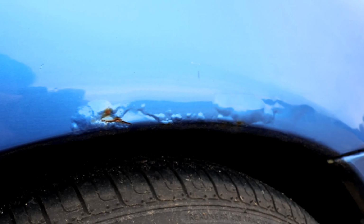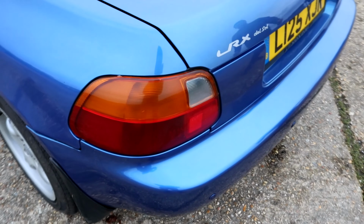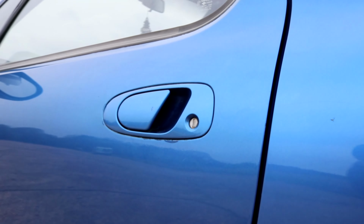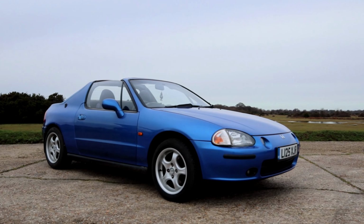There she goes. It's actually quick, isn't it? It is quick. It's not bad. Like I said, if it wasn't for the bodywork, it's good, you know. I'll be fair, I've been unkind to this car. It's actually not bad. Sadly, the iffy paint and tatty bodywork were a bit beyond the time and budget constraints of this project, but we certainly enjoyed having the revvy little Honda on the fleet.